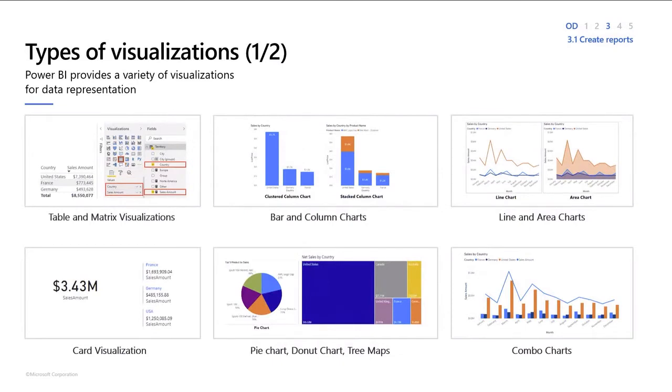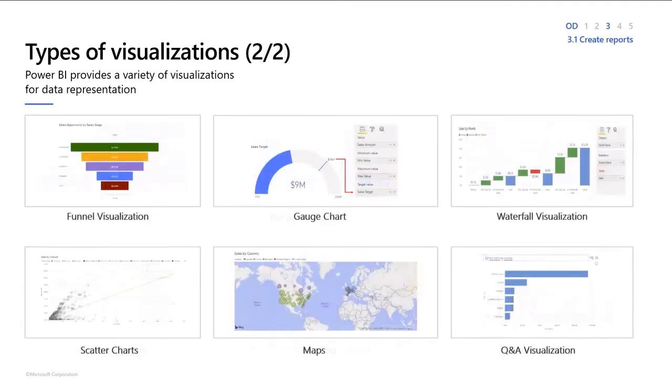When it comes to Power BI, there are a lot of visualization options available out of the box. You could start with something like table and matrix. You could think about bar and column charts. You could think about line and area charts. You could think of pie charts. Tree maps are actually quite common these days. Combo charts, and then card visualizations. And there are so many more which we would probably categorize as basic or fundamental visualizations. They all provide a lot of mechanisms for you to not just tweak them on the outlook, but also inject analytics in them. We will talk more about that as well.